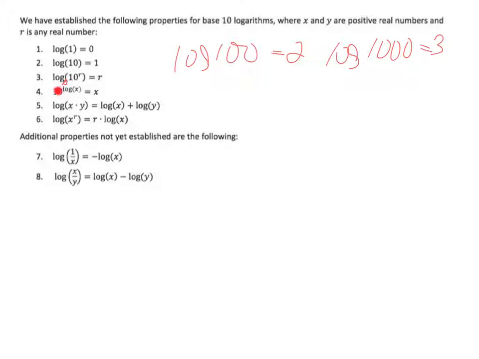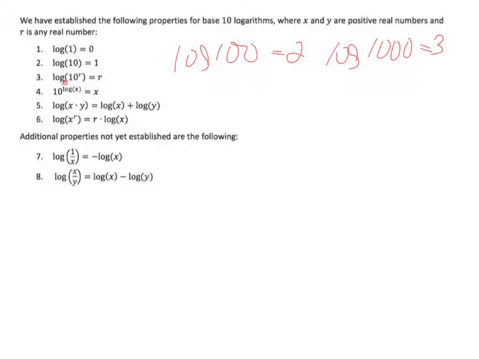And here also, I've got 10 raised to the log base 10 of x. When the base here and this number match, then my answer is x. I simplify to x. We also can say log of x times y is log x plus log y. We've got that one. And this is the one we just did, log base 10 of x to the r. I can put the r in front and say r times log base 10 of x.